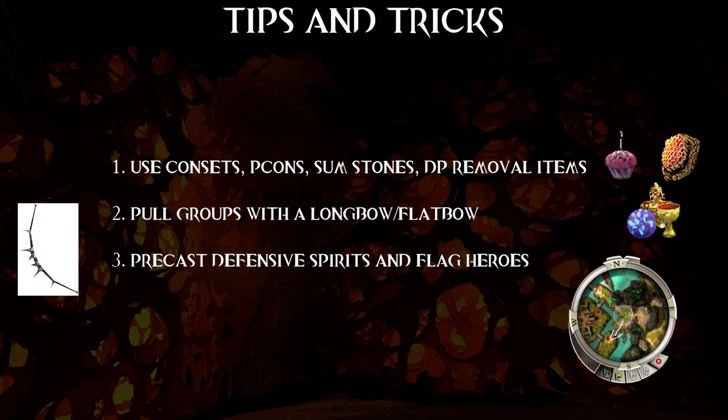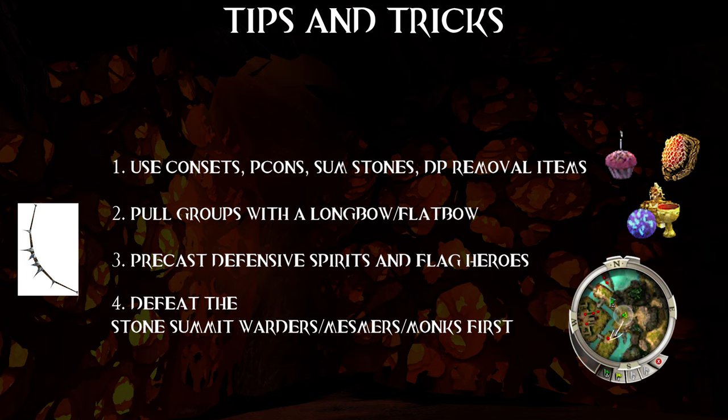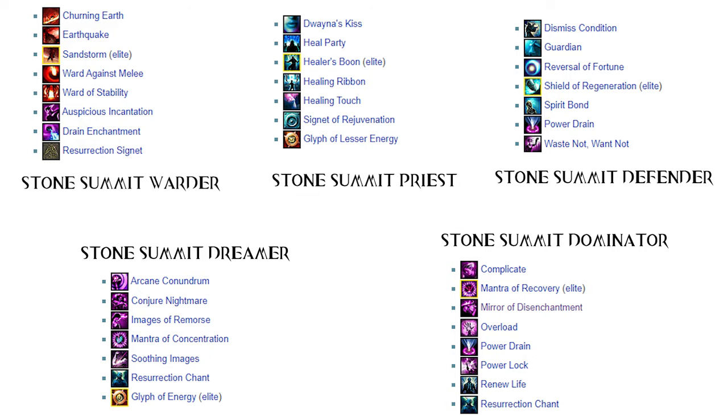These will all help. Okay, next tip, when you're facing stone summits, always focus on their warders. Surprisingly only this one has high AoE damage and quite easy to take him out of combat with the technobabble.